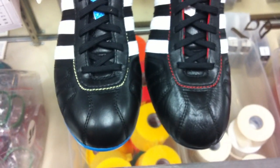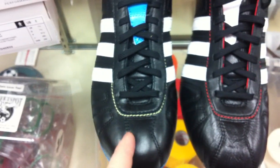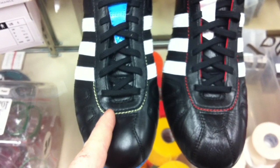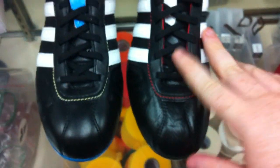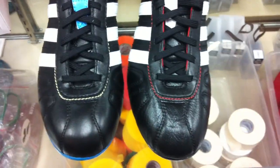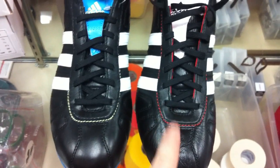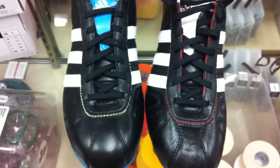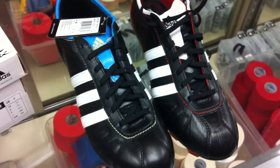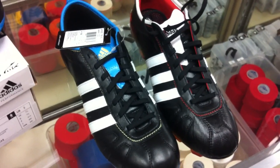I might suggest going with the older version of the Audi Pure 4 over the newer version. But if you've gotta get an Audi Pure 4 and this is just your shoe, go back with the black, white, red. There are also three other colorways made around the same time — go with the earlier colorways, not the later ones. You will thank me later. You can check them all out on goldstore.com, and we always appreciate feedback, so feel free to leave us messages. Thanks very much guys, we appreciate you tuning in.